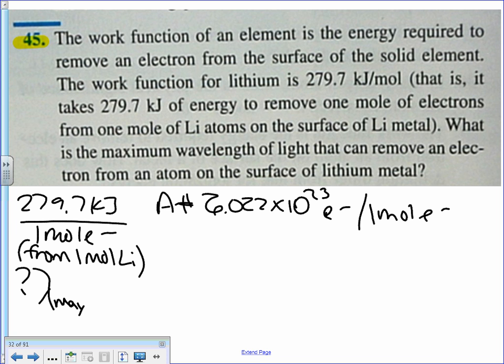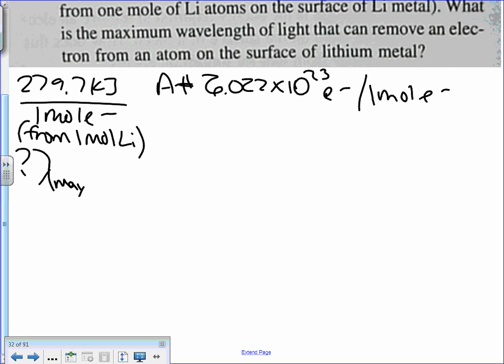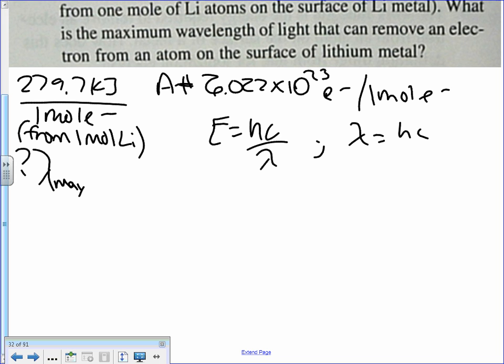Well, we're looking for wavelength, and we're given what? Energy. Kilojoules, right? We're given energy. We probably need to get the kilojoules to straight joules, so we can use what equation? What's the combined version of the speed of light equation and the energy equation? E equals hc over wavelength, but we don't care about energy. We have energy, right? So lambda is equal to hc over E. Okay, so that's probably a good starting point to at least plug our information in.